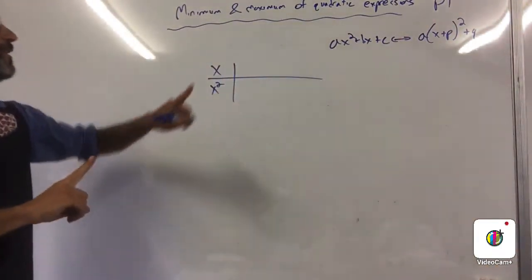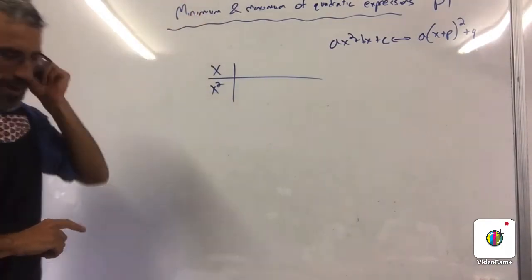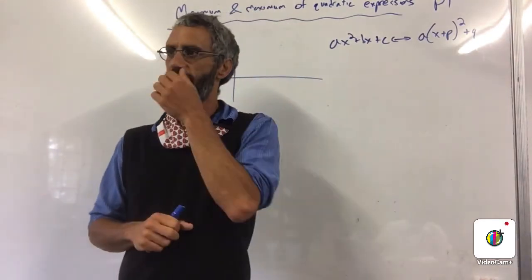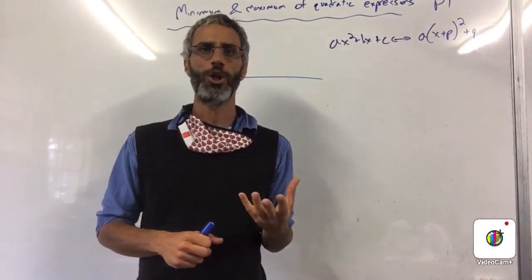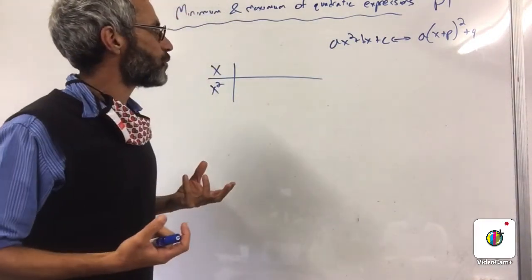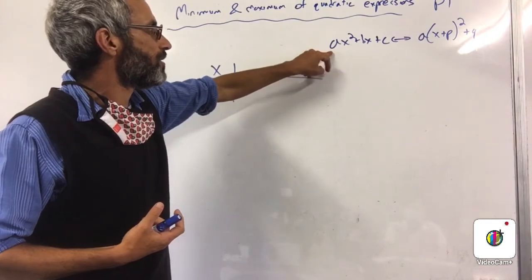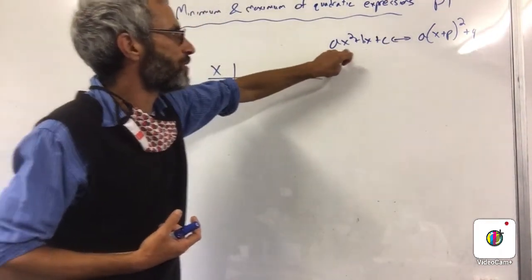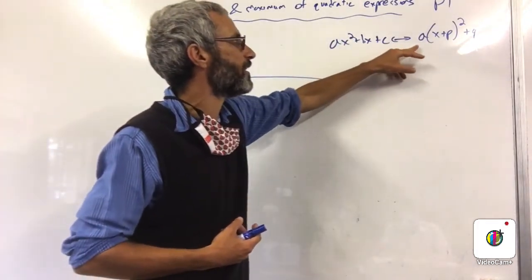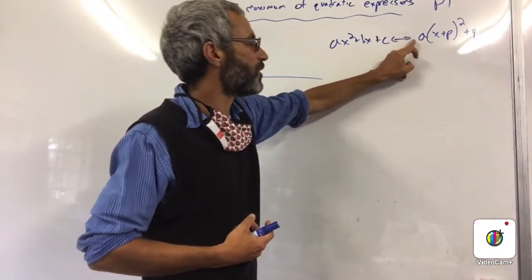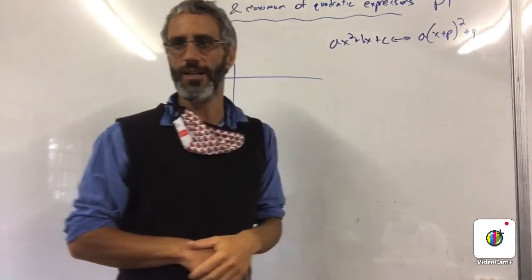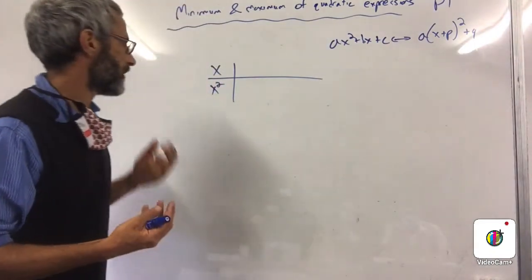And today we're going to look at finding the minimum and maximum value of a quadratic expression. What we're really going to do is find the reason why last time we learned how to complete the square. So what is this completing the square business? We start from this quadratic expression, ax squared plus bx plus c, and we learned how to turn it into something like this: some number a times brackets x plus b squared plus a certain number q. Okay, we're going to see why we're doing it.